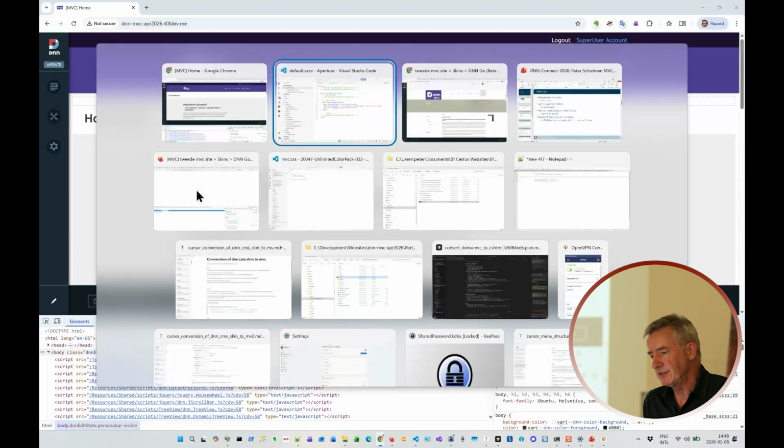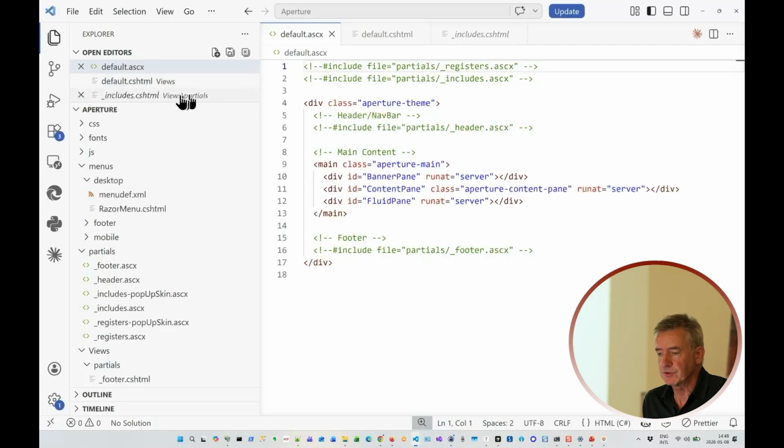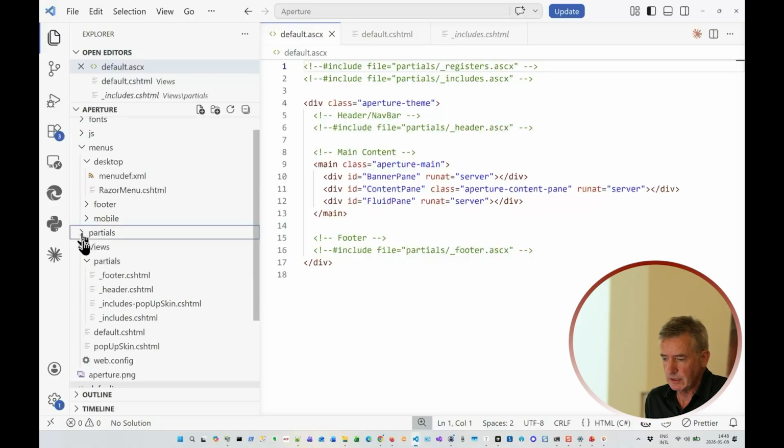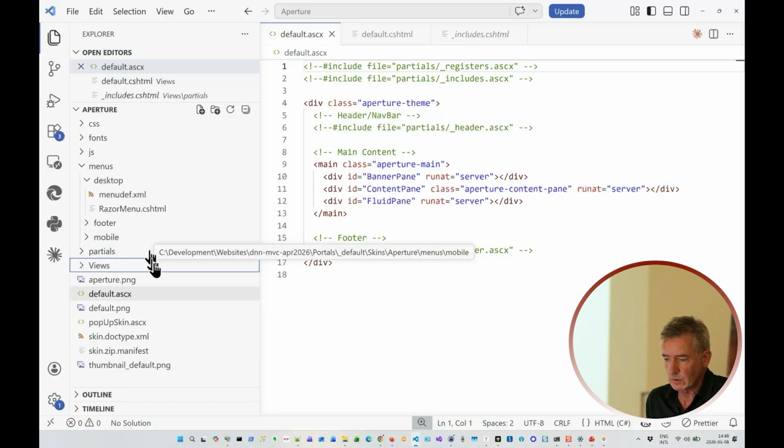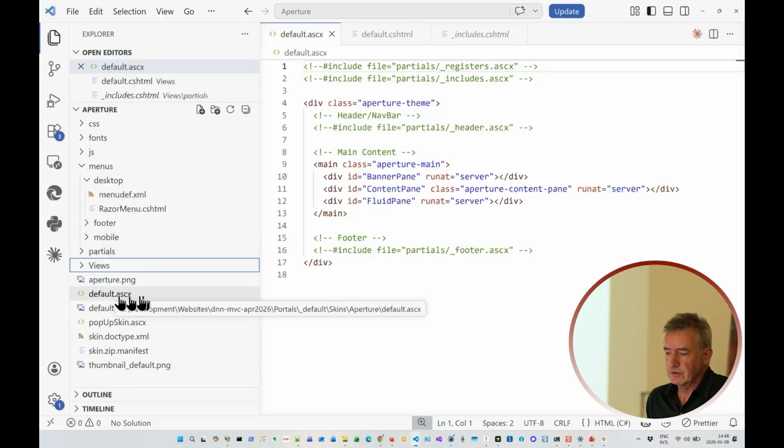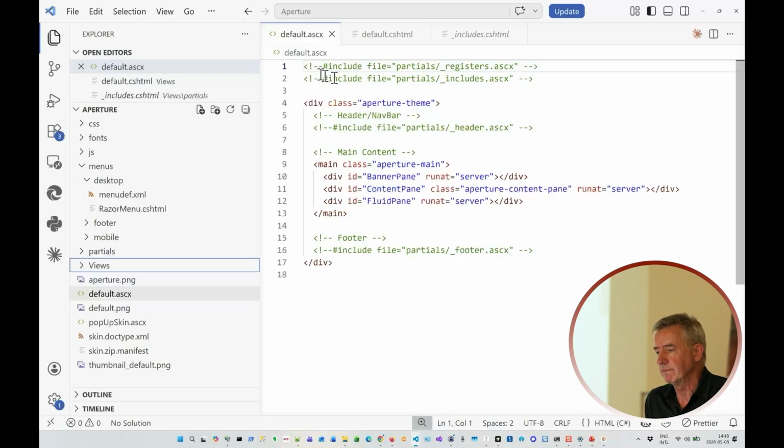When you compare the two skins, here you see the default skin. You see a number of skin variants, that's what we call them. In this case, this is a simple skin. It has only one, and it has a number of includes, and those includes refer to a partials folder, which has stuff in it. Most skin builders do that to have a separation of concerns, or to reuse stuff in other skin variants.